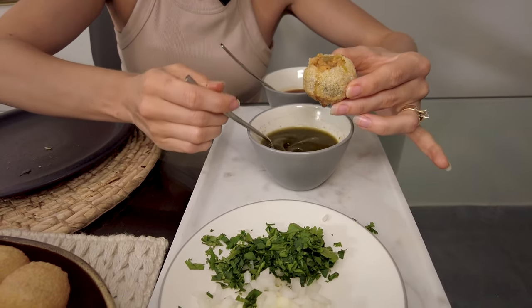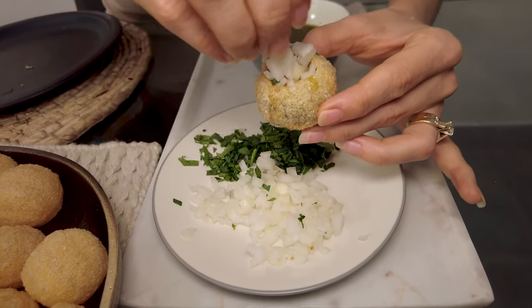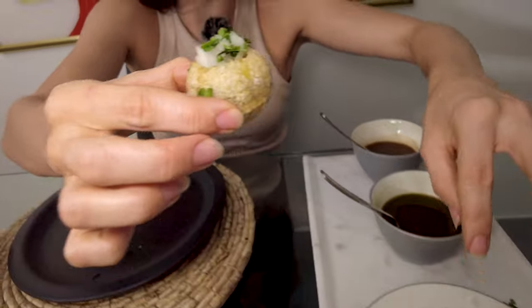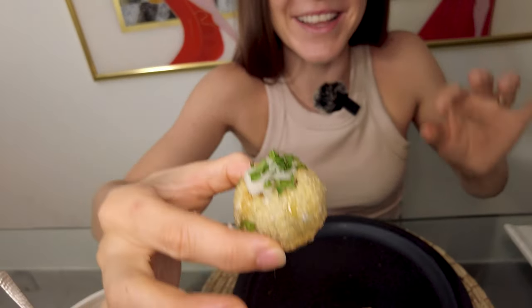Wow, guys, this is so good. I'm so excited. Can't believe I made this. It's so fun though for me. I love cooking. And did you guys hear that crunch? That crunch is unforgettable. That was good.